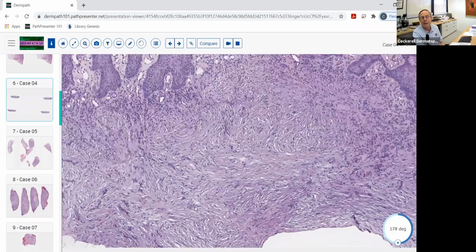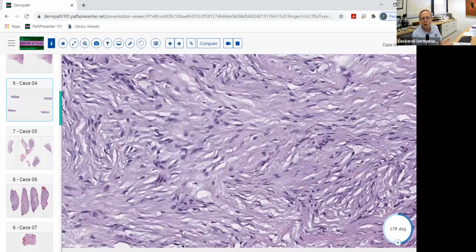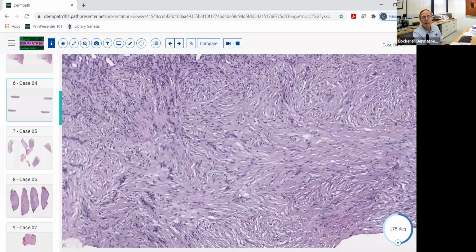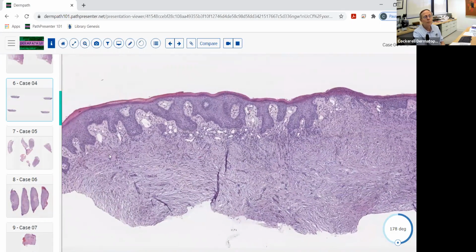So this was a shave biopsy of a myxoid dermatofibrosarcoma protuberans. I don't know the story and how this was diagnosed or the history of it, but this is what they look like when you see them under the microscope. They don't really give you the classic storiform pattern. They give you this diffuse proliferation of delicate, not really very atypical spindle cells with the myxoid stroma, and it's a little bit more cellular than in classic neurofibroma. In this case, it was the shave biopsy of the surface of a myxoid DFSP. So just remember that can be a dangerous diagnosis, and you want to keep that in mind. So that actually was diagnosed appropriately.